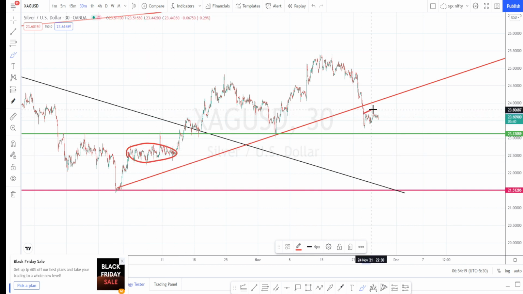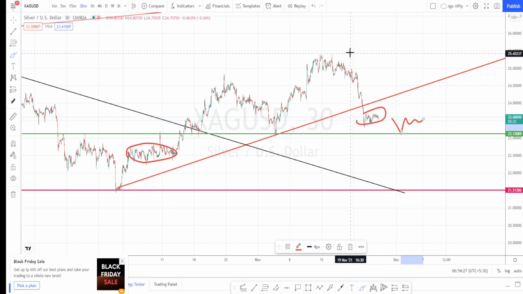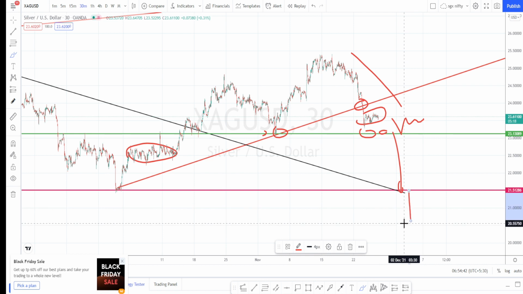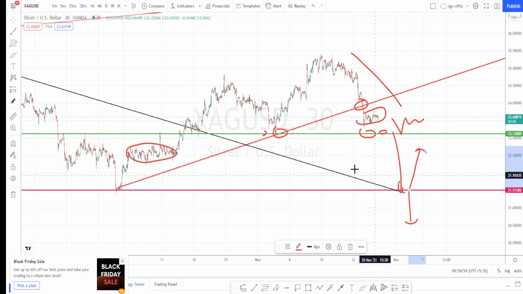So I am expecting it to consolidate or test this bottommost support, again consolidate, but overall price action is in a downtrend because it has broken this support line. But this is also very strong support. Let us see if it breaks this support level. Next level of support is going to be over here. If it breaches this level, we can say that the downtrend has started. This is going to be a decision line to decide whether the downtrend is there or whether it's going to start this uptrend. Let us mark the trading ranges for today.